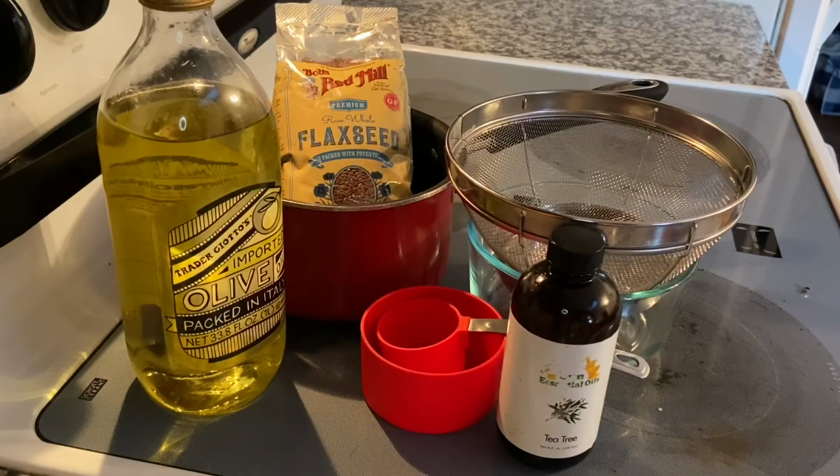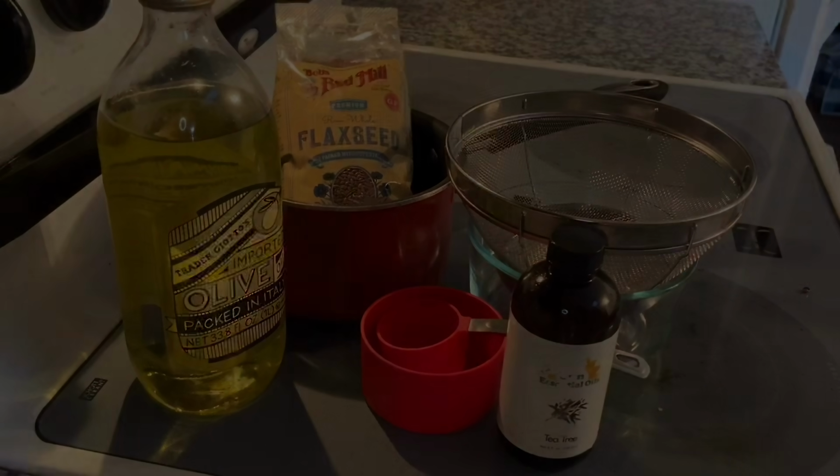Hey everyone, I'll be showing you how to make homemade flaxseed gel. Flax seeds can be used to promote hair growth as well as repair damaged hair.